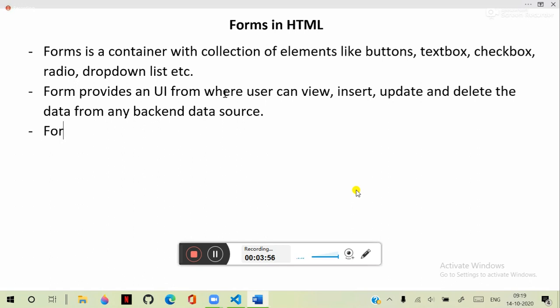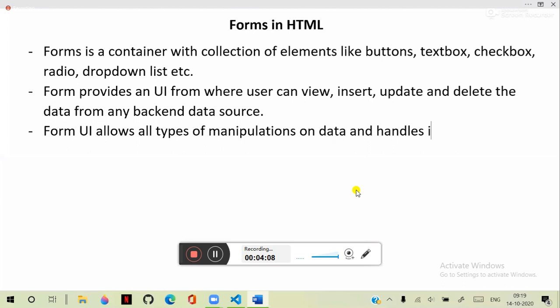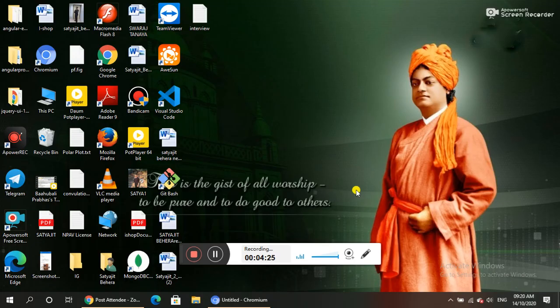So the form UI allows all types of data manipulations and handles interactions like login, register, etc. All these are managed by using forms.